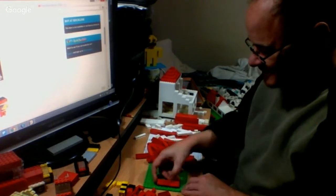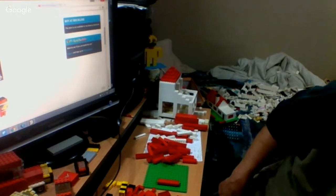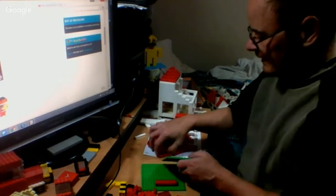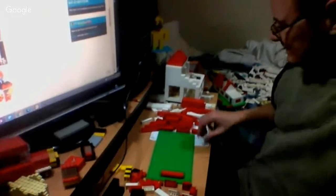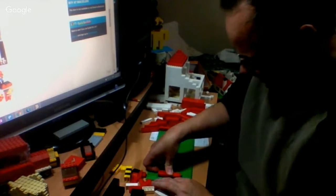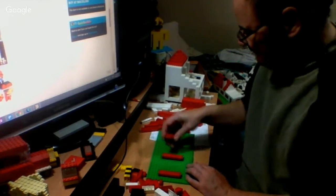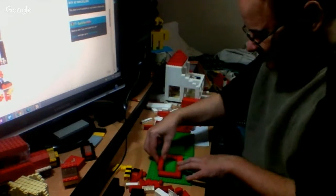Okay, so ready to do the base of the building, and for the base I might use two, just to make it a bit wider and a bit more fun to work with. Now this old 1960 version looks a lot like the old deli. Now put it in the middle, about there. The modular build of the deli and its facade for the Lego builds in the modulars. So this is 1966 when they did this one.